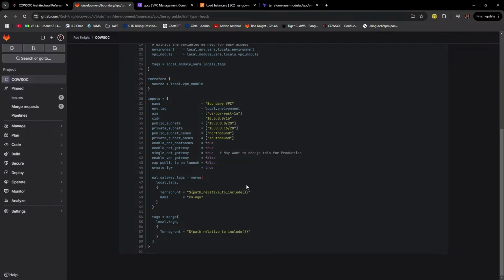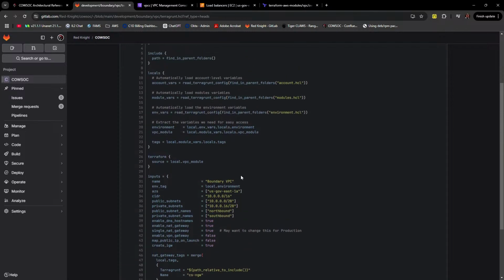I don't have a good example here of where I did it, but basically you would say that the dependency is the VPC, and then private subnets is equal to some list, and then when you reference it, down below you'd say dependency dot boundary VPC dot outputs dot private subnets, and then in a box, the brackets, you put 0, 1, or 2, or whatever to reference which element in that list specifically you're looking for.